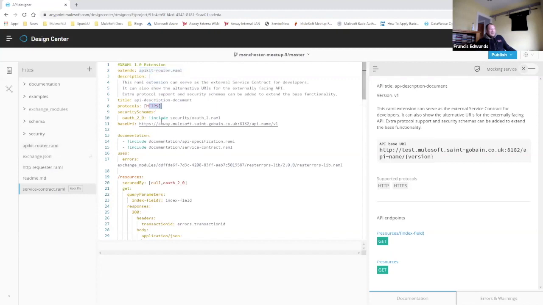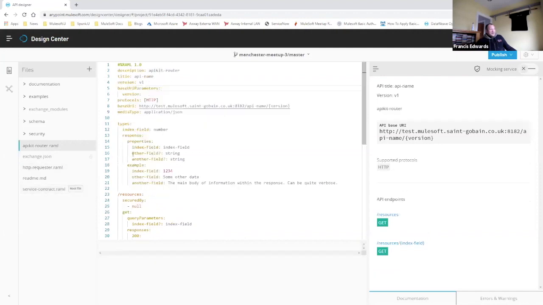So it adds in security, in case they might be using a different protocol. You can add in a lot more description elements. There's a couple of reasons why you could use extensions. You could use it when you want to add new methods, but I particularly use it for fully populating the service contracts so that the console on the right-hand side works effectively.